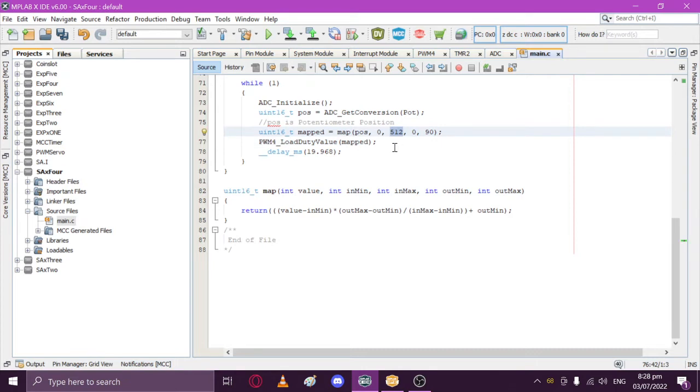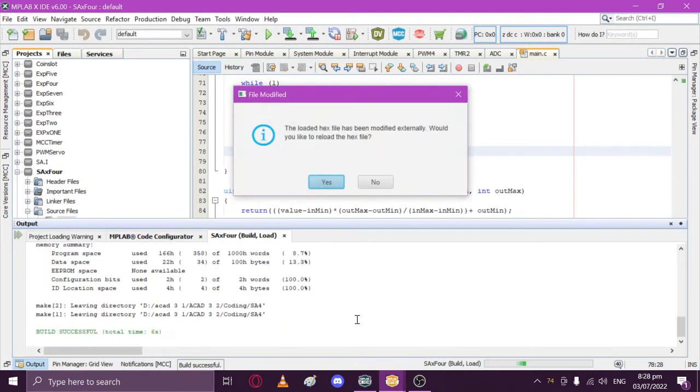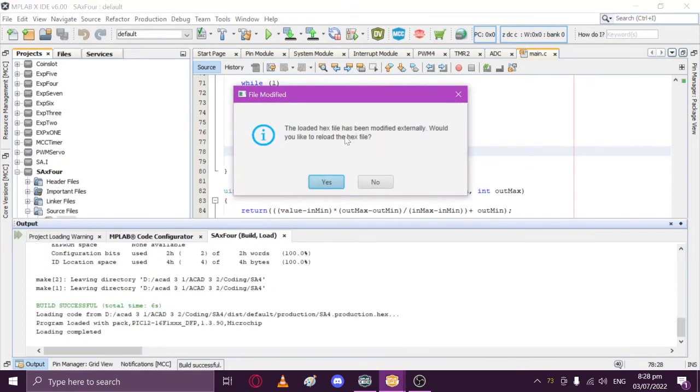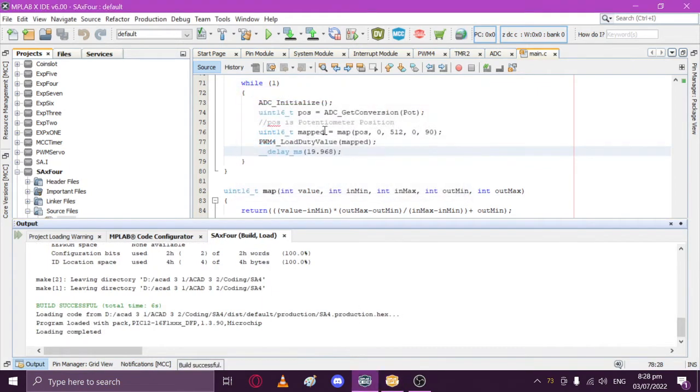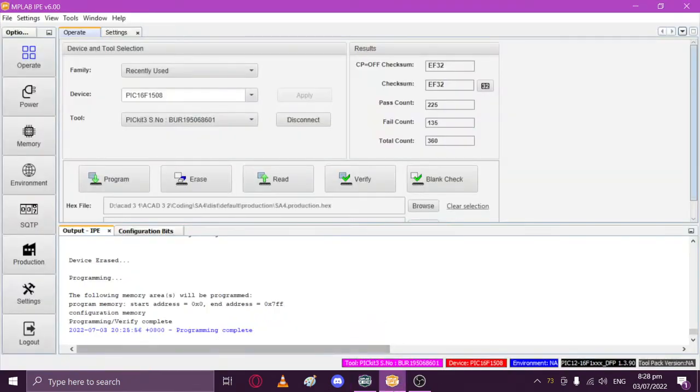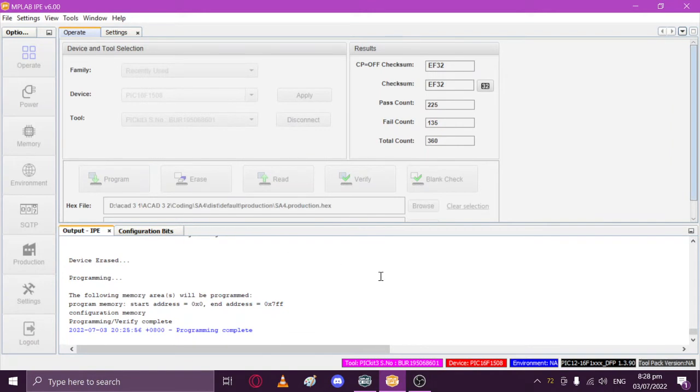So we'll just be using only half of our potentiometer. So we're just gonna be building it. So build is successful. So we'll just reload our hex file here as automatically done by the IPE, and of course program it.